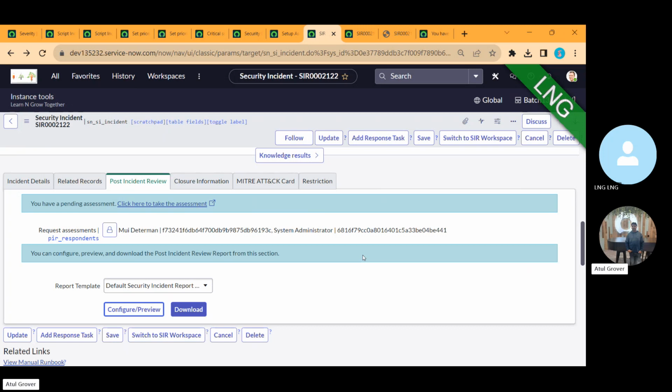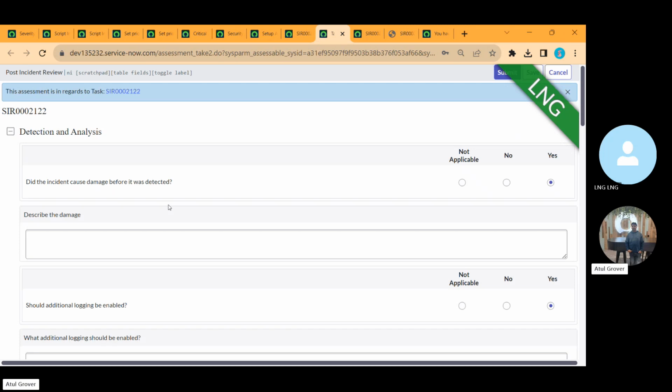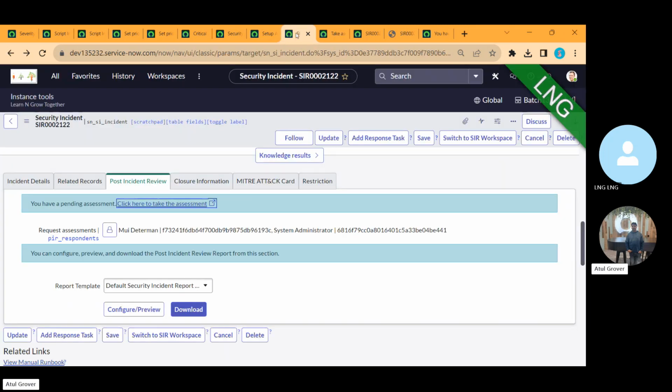Yeah. So the same thing that I told you: if a user has started filling this assessment, then we cannot remove the name of the user from it. This is an important point to remember. And in the background, because this is a technical part which I'm writing down, there is a script include working in the review state whose name is security review generator. With the help of that, we get the assignees, who is going to fill this. This is what it does.